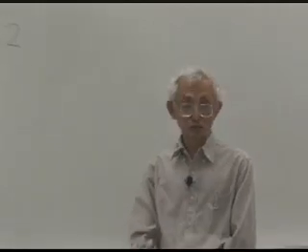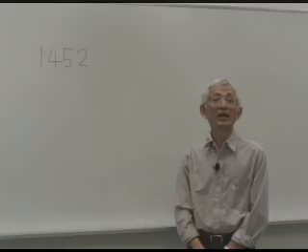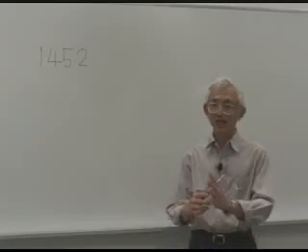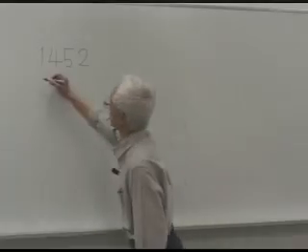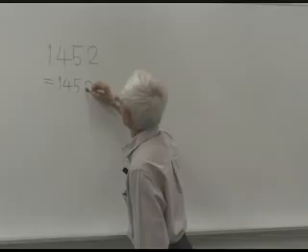So we have constructed a rule for divisibility by 11 using the method of breaking up 10. Another method is making 10. Let us try it again using this number, 1452, and see whether this is divisible by 11 or not. And this time, we are going to make up 10. Now, you write it as 1450 plus 2.